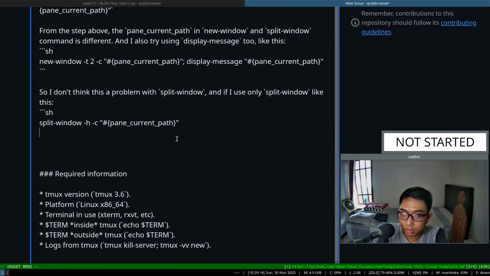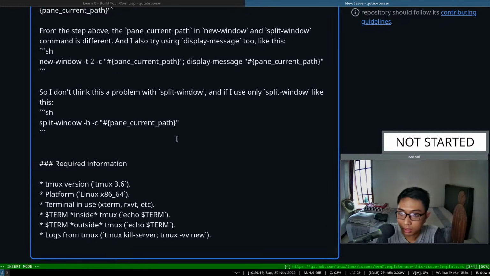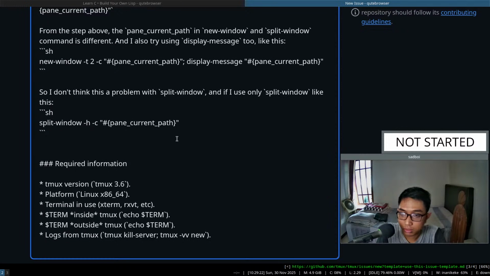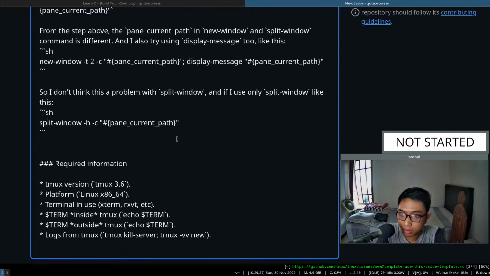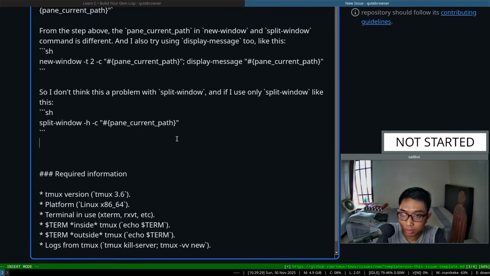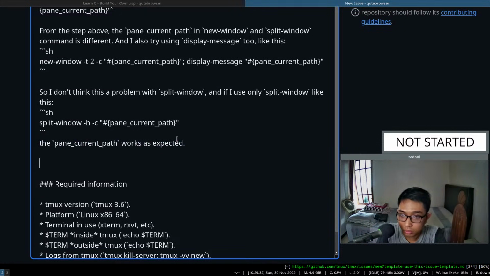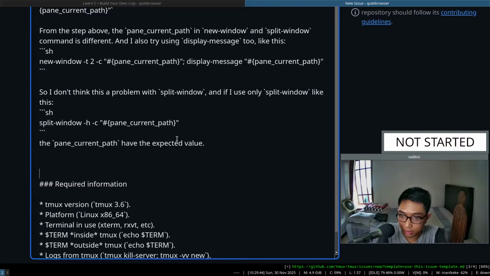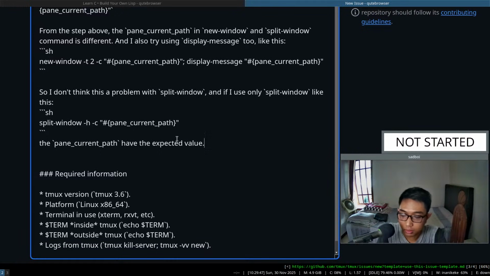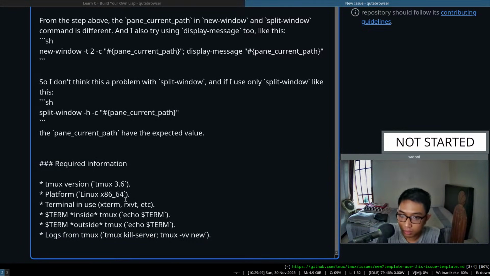Okay, have the expected value. Expected value, okay.